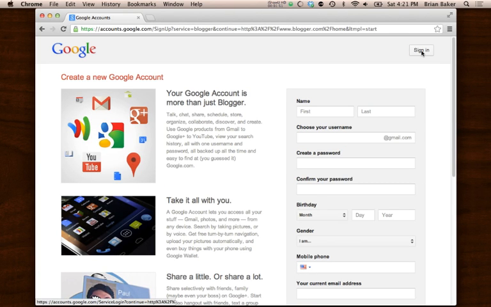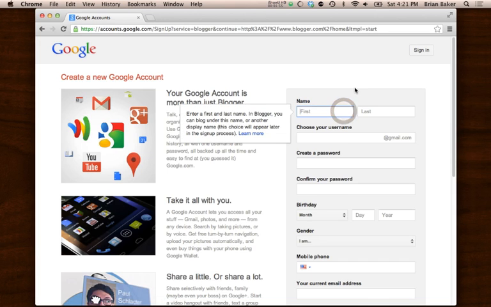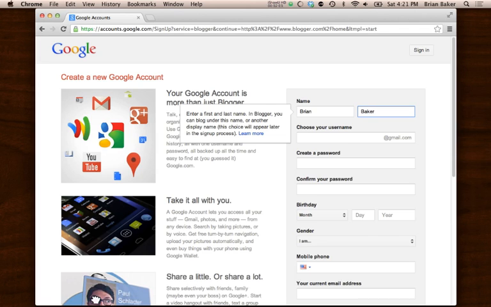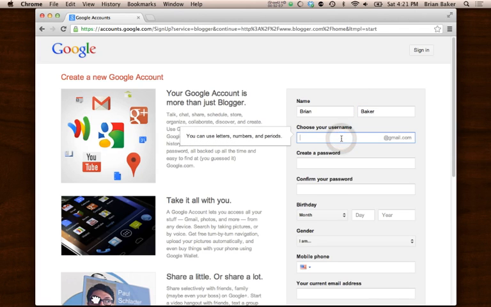And now we need to enter some information so that Google knows who we are. And, you know, some people are very scared about putting in information like this, but most of what Google does is free. And so by giving them this information, this is sort of your payment for the services that they're providing you. Now here we need to create a username.